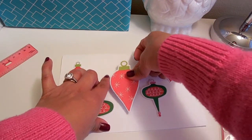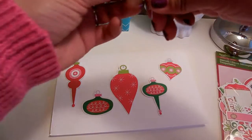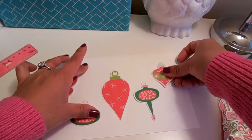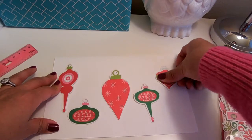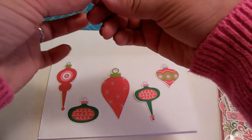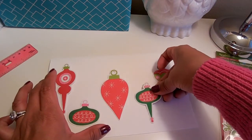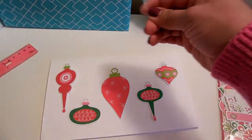I don't want them all to be exactly the same length. I'm sure you've all seen different variations of this kind of card. It's an easy card — sometimes people will draw the ornaments, sometimes people use other mixed medias. I've seen people use buttons as ornaments, I've seen people draw actual ornaments. It really is whatever you want it to be. But since we have the die cuts, and there were already these snazzy, cute, adorable ornaments in the die cut set, I figured, why not make a really quick Christmas card?